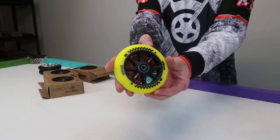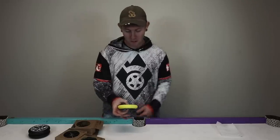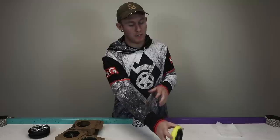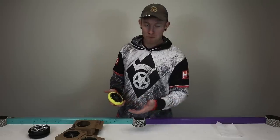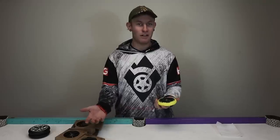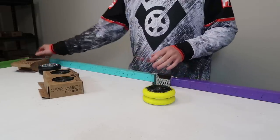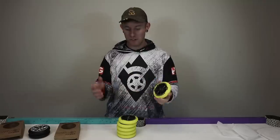So this is the first look officially at the SB Compass Wheel with Unfair. The bearings are dumb smooth, obviously, as you already know. There's print around the outside with the SB logo. On the core you've got the Unfair and then XSB 110, because these are 110 millimeter wheels — that's what I chose to go with, as that's what I've predominantly ridden for most of my scootering career. Black and yellow, obviously one of the harder colorways. Lamborghinis always look hard black and yellow — there's the song, black and yellow — a fire choice when it comes to colorways. And I added the checkered graphic on the side because I'm practically a taxi driver when it comes to going to skate parks around Christchurch.